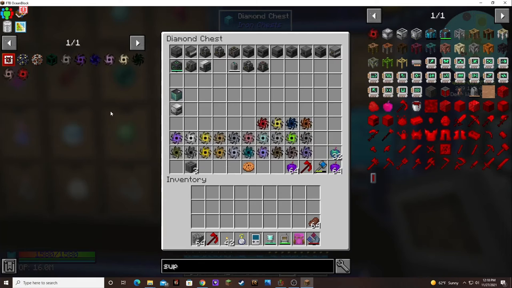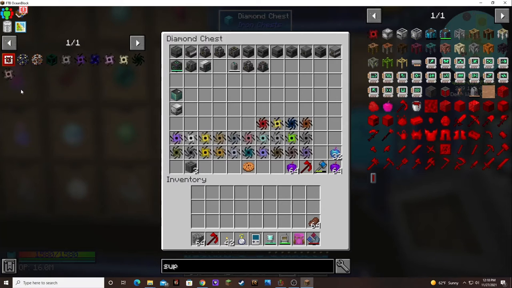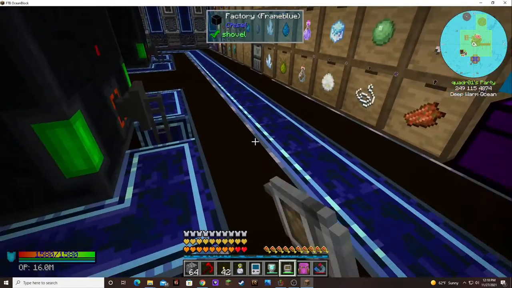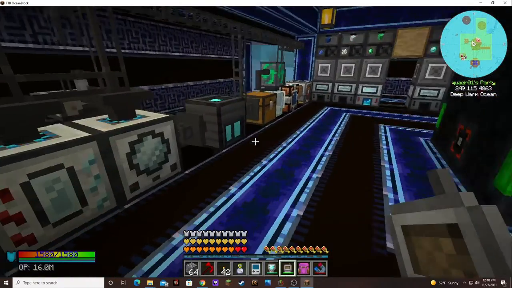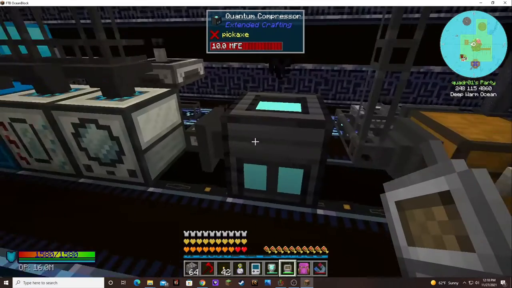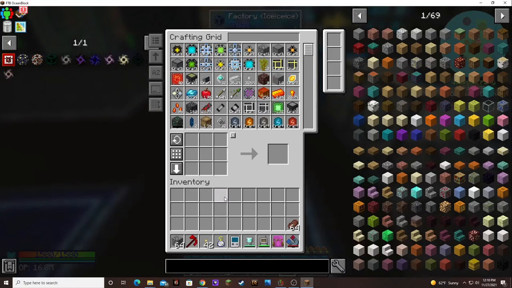It's getting closer. So let's get rid of the Supremium singularity. Oh, we still have to start the vacuum tube. Magical egg. The logic director singularity is working. It's ready. It had time to go through and make all the logic directors. So we can do that one as well. Boop. And boop. Did it really have 64 extra? Wow. Okay.